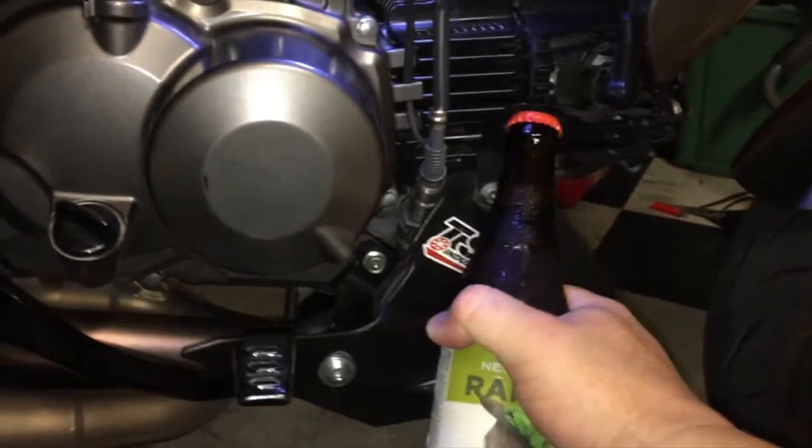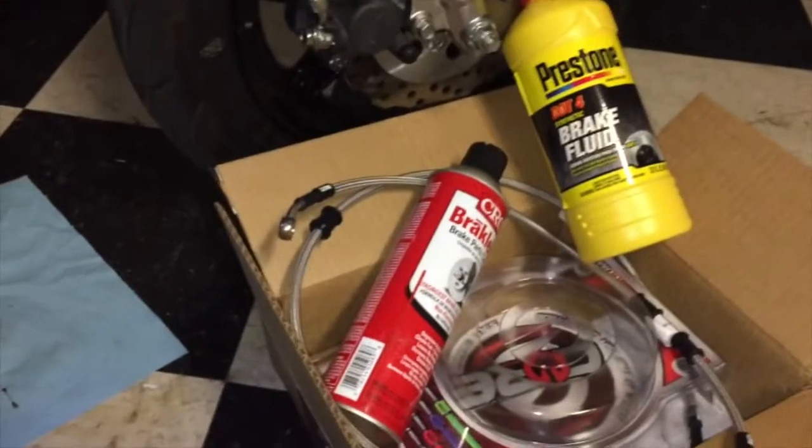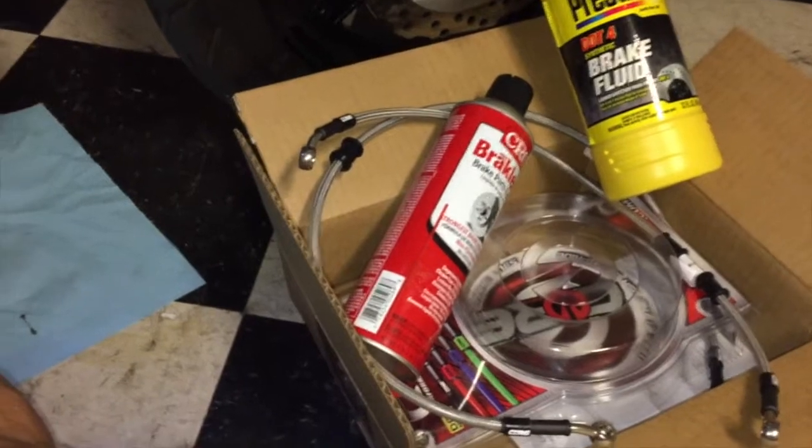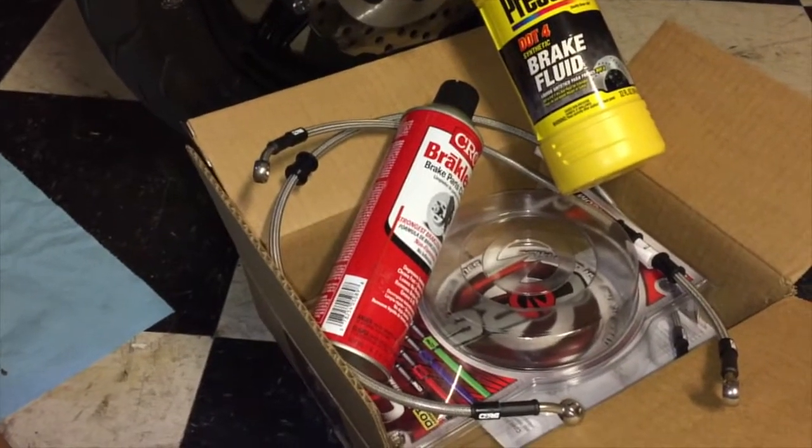Alright, man, let's do it. Let's get this bad boy going. I'm ready to stop as fast as this damn thing goes. Maybe I'll catch up to Grom brakes.